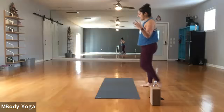Yeah, and don't give up. If you fall out, just reset. This is like yoga. It's easy. Just come right back in. And then back into the center, all together, tight, and then lifting up to get light, hands up to the sky.